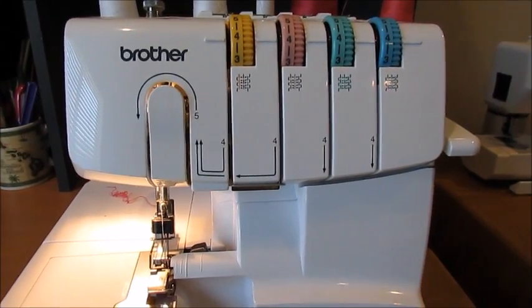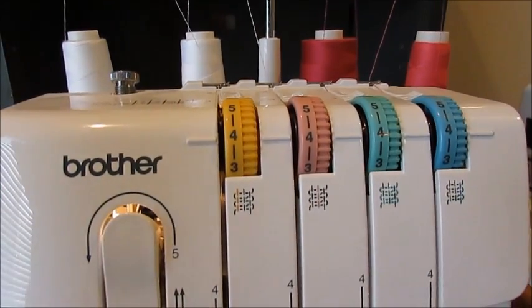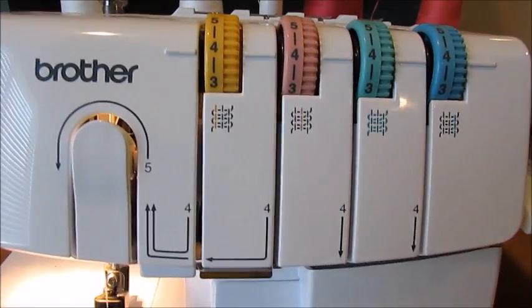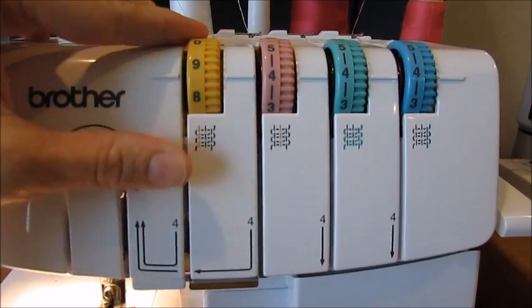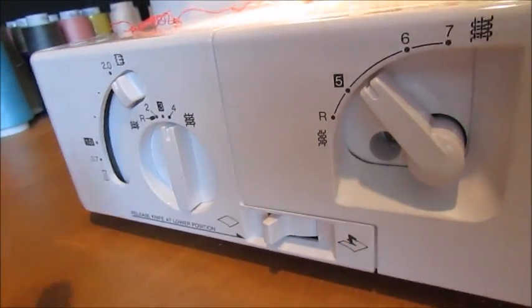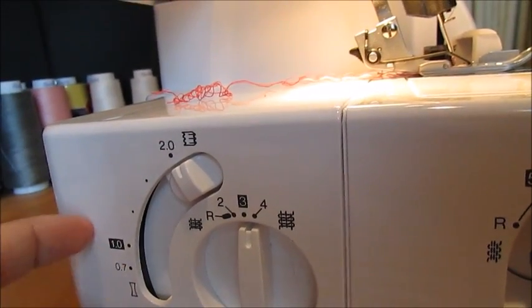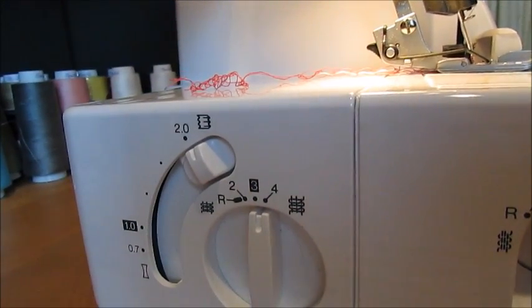First of all, I left my serger at the settings that I normally start at so that I can show you what I'm doing. To make it easy to see, I put white thread for my two needle threads and then two different pink ones for the loopers. On my settings here, I turn up my first tension to about a nine, and the next to a seven, and then I leave my two loopers the same. On my side settings, I keep these two where they normally are, but here I normally have this at one, but I switched it up to two. And what that means is that the fabric feeds through twice as fast between the bottom and the top, so that will kind of gather it automatically for us.